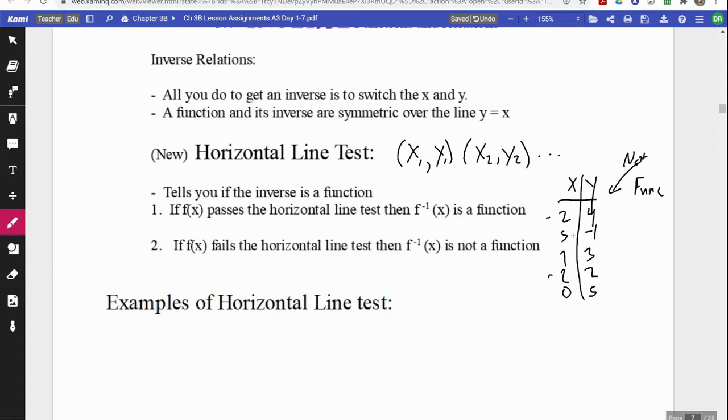It would be a function if in this list 2 also went to 4 and it was just repeated. Then it would be a function. And you can think of things that are really good functions, like a website is a really good function because if you type in google.com, you'll go to Google's website. What would be an example of if it weren't a function? That would mean that sometimes you type in google.com and you go to yahoo.com. And so it has to be consistently a one-to-one mapping of x to y values. So every x has to go to exactly one unique y value. That's what makes it a function.